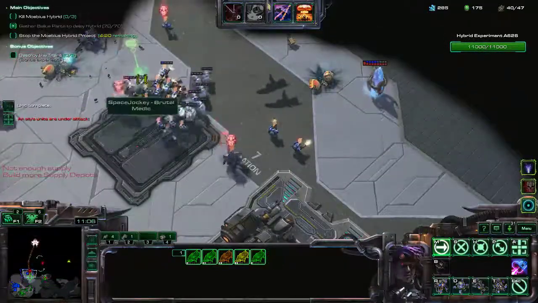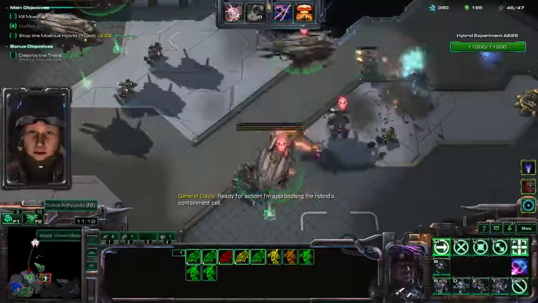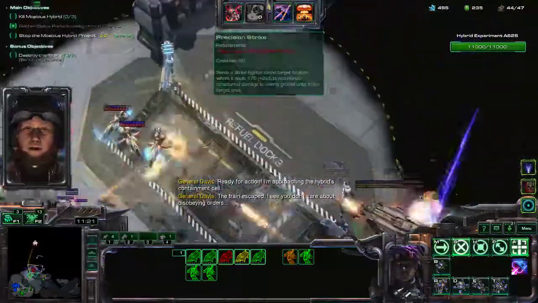Hybrid. No. Let's help our ally. I don't want to find there. I'm approaching the hybrid's container. Get this enough. The train escaped. I see you don't care about disobeying orders.